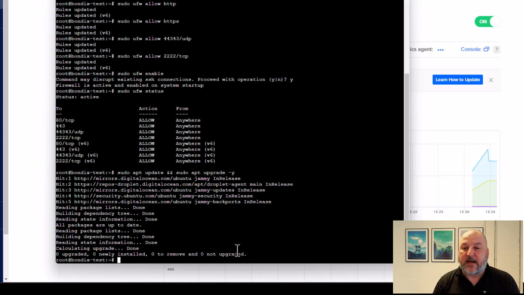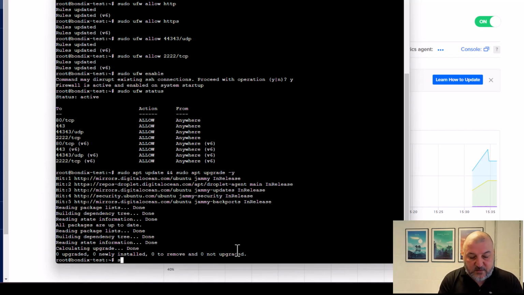So what we're going to do now is set the time zone. Now, depending on how the server images have been created by DigitalOcean or Vultr or whoever it is that you're using for your hosted platform, the time zones might not be correct. So therefore, when you are looking at logs, when you're looking at real-time data or anything like that, the times may be off, and it may not relate correctly to what you're looking at.